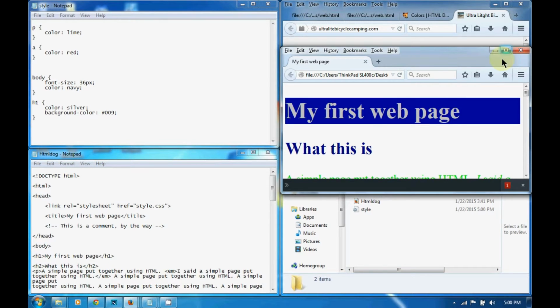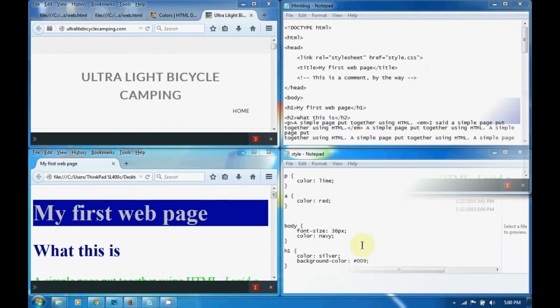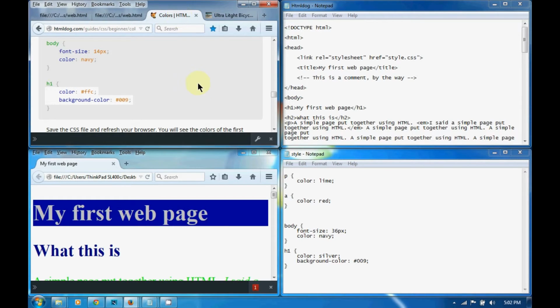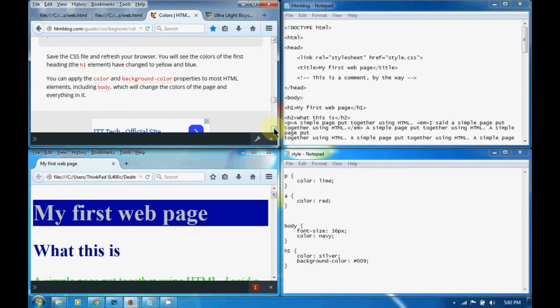So blue and silver, that's my colors. I changed things around for us, so here we are at my web page and our colors and all that. When we change that to 009, and then save the CSS file and refresh your browser, you will see the colors of the first heading H1 element have changed to yellow and blue. Well, I did a different color, red and blue.